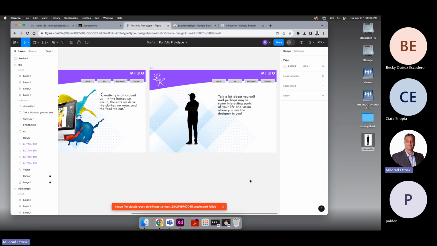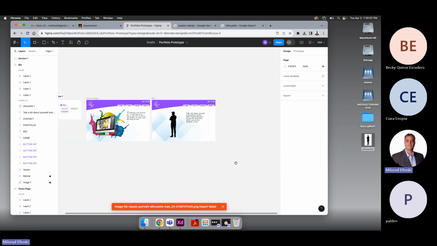So this is like your bio page. This is your home page. And now we're going to make longer pages with more content, and I'm going to teach you how to do what's called a scroll function. Like you can actually click and scroll. The website will even animate and scroll for you. Really cool stuff you can do with Figma. XD can do it too, but we're no longer doing XD.